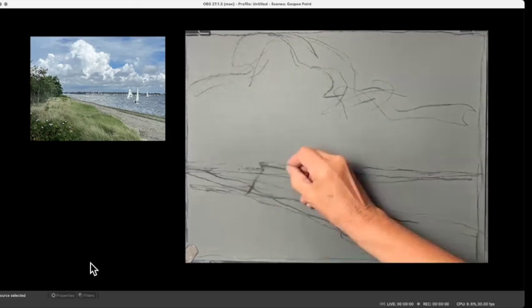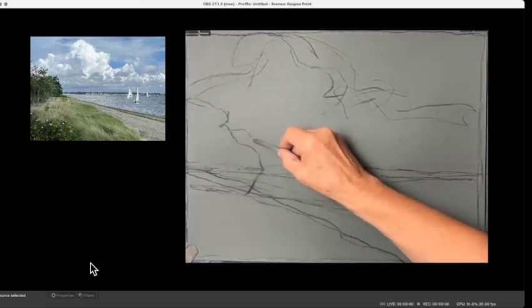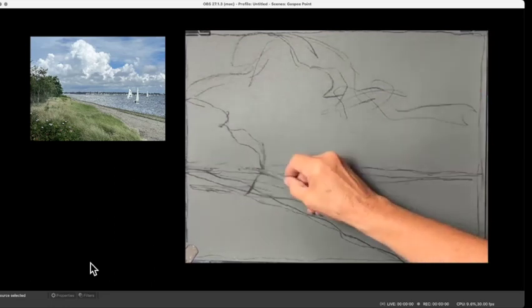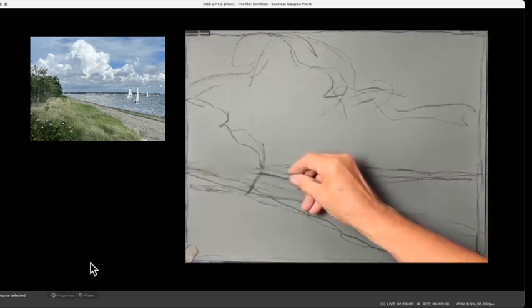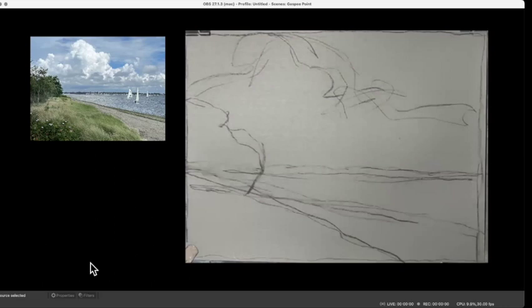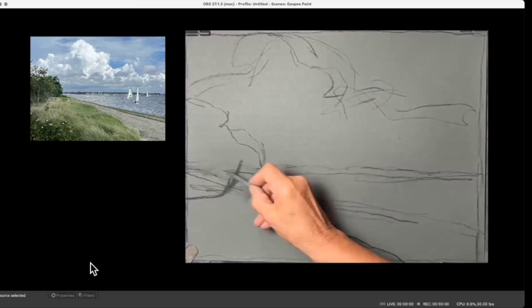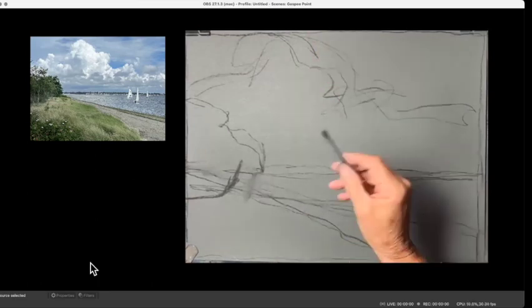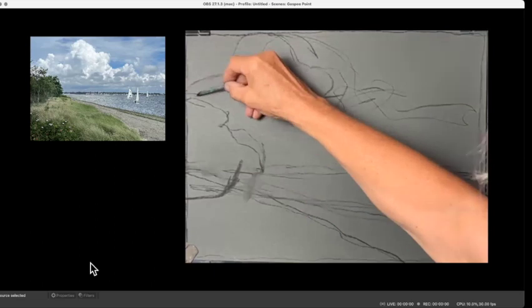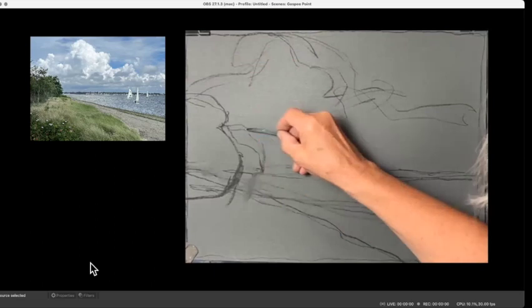And then I decided how high up I wanted these trees to be. So what I would say is, when you're taking your photograph, don't do your editing then. Take a bigger photograph so that you can mess with it more later. So take in more of the scene than you're really planning on painting. So I had a lot more trees, and there was more beach, and there was more sky. So this was a bigger photograph initially, and then I cropped it down in Photoshop, or a photo editing program.